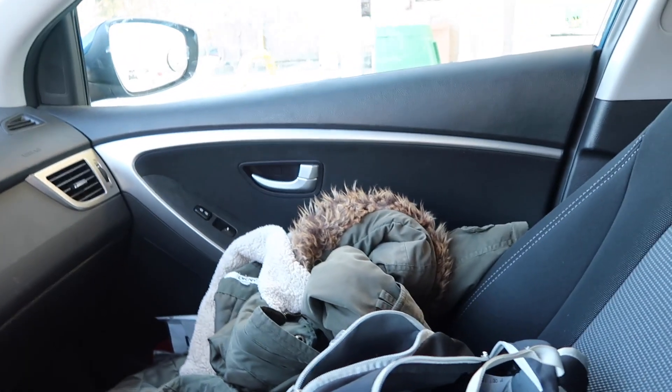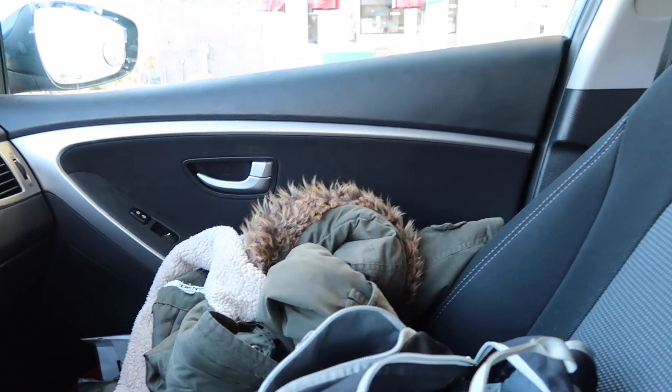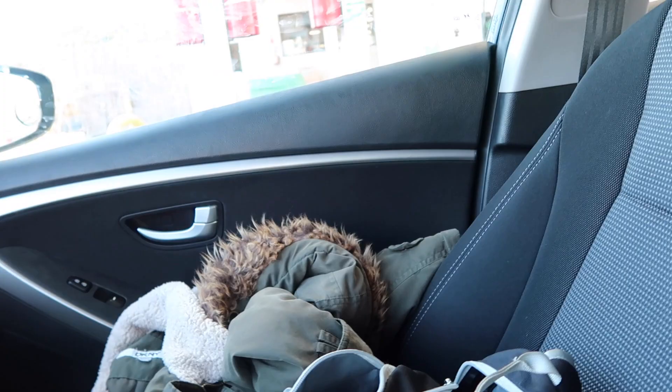I'm stopped to get gas now — I'm kind of on E. So just a couple tips when you're at the gas station. Number one, always be aware of your surroundings, especially when you're out of your vehicle. Look around because anyone can just pull up, and you want to be aware of who's around you. Don't be looking at your phone. Number two, when I get out of my car to pump gas, I make sure to lock all my doors because I have bags right here and someone could easily open that door while I'm pumping gas. So always lock your doors when you're out of your vehicle, but have your keys accessible to you.